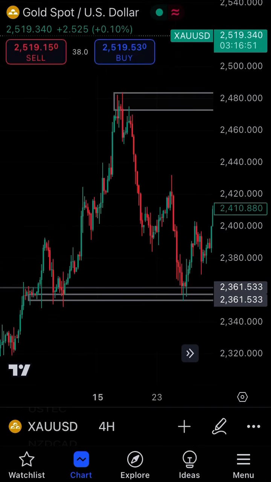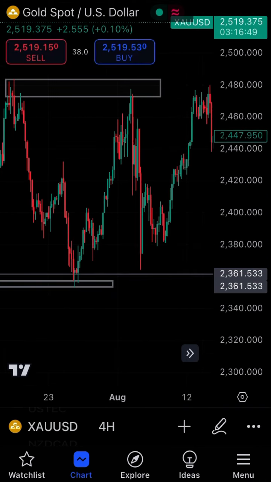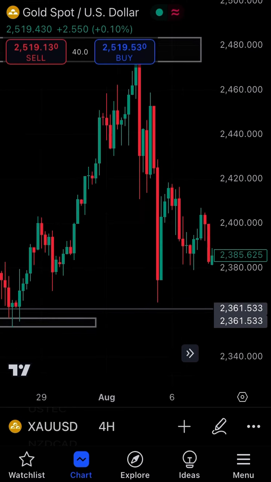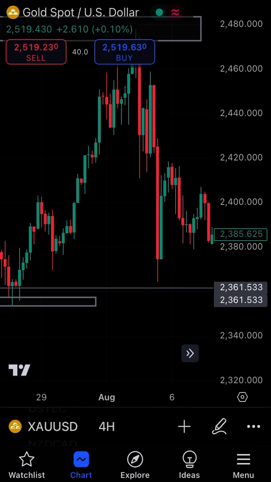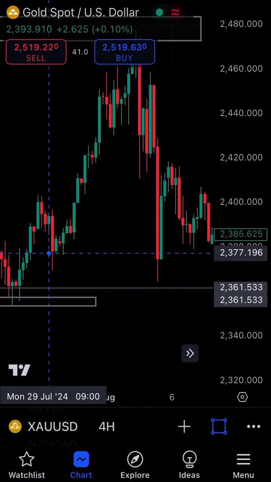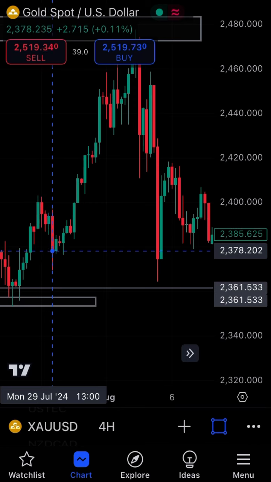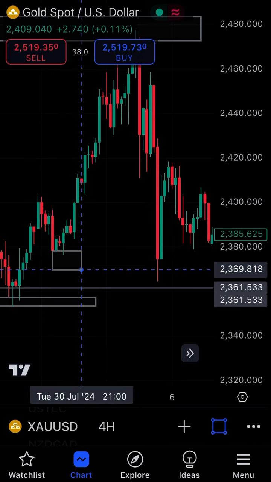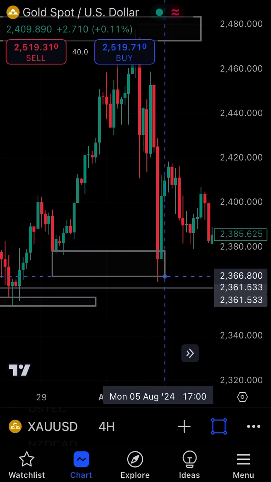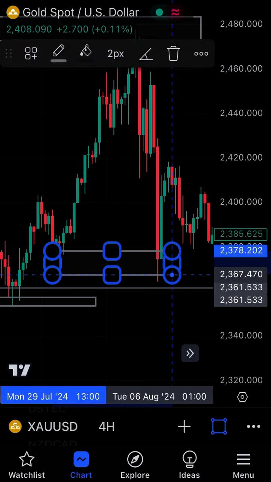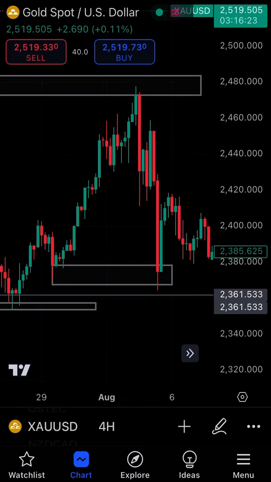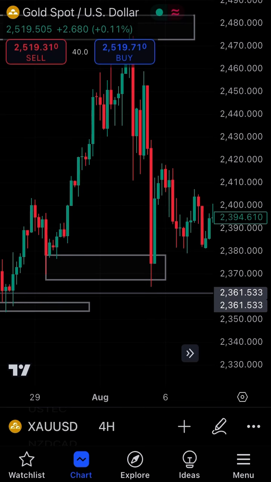Okay, so let me show you guys more examples of support and resistance. Okay, so here is another example of support. Okay, so we see how the market previously flew from this zone. So what we'll do, we'll mark the zone out, and then when the market comes back to the zone, what we have to do, we have to check for reaction patterns.